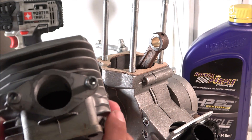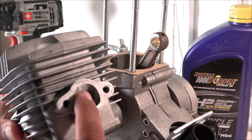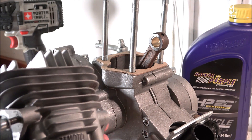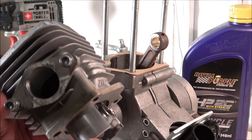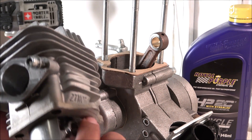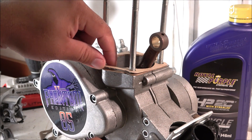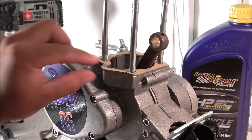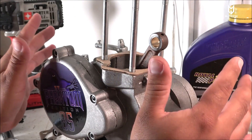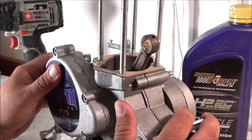On this particular cylinder I just decided to clean it up — I didn't port it or change anything, I just cleaned the rough surface on the exhaust side and did the same on the intake side. I was able to save this motor from blowing up, but it was starting to scar up due to vibration from the bad bushing. I also ordered new gaskets for the bottom side of the cylinder — double gaskets. The bottom end of this motor is a YD100. So let's go ahead and get everything reassembled and back on the bike and test it out.